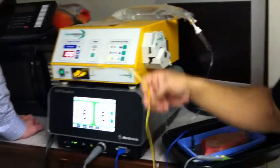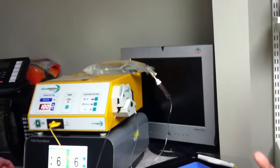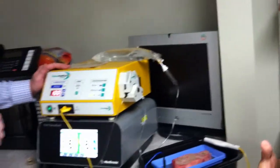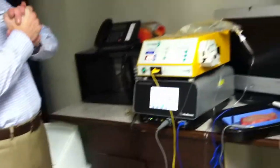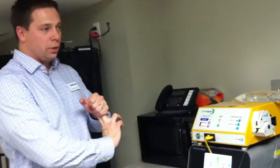Yeah, exactly. Just make sure the staff knows. It seems like there's more tubing here that they have to be responsible for, to make sure this is hooked on right. If there's no water flow, what happens? It just doesn't work. It just operates at a bipolar setting. So it'll just be like a big bipolar. What I always tell the staff is the priority: when you're going to throw the Bovie on, you need to throw the Aquamantys on too, because you're going to use it immediately.